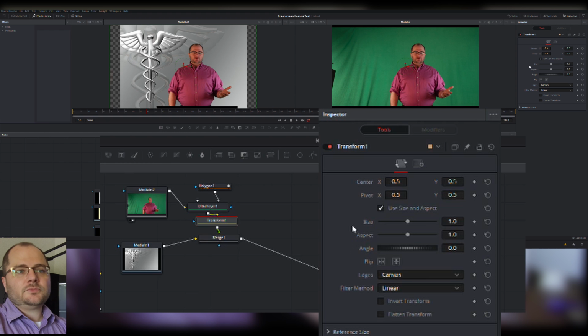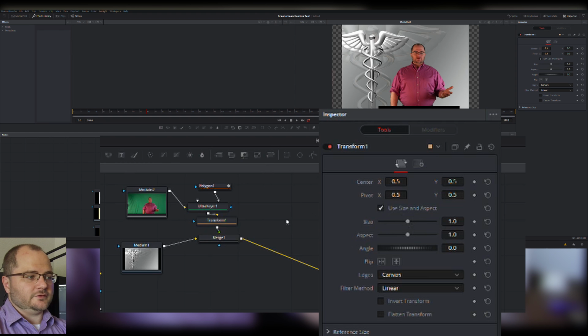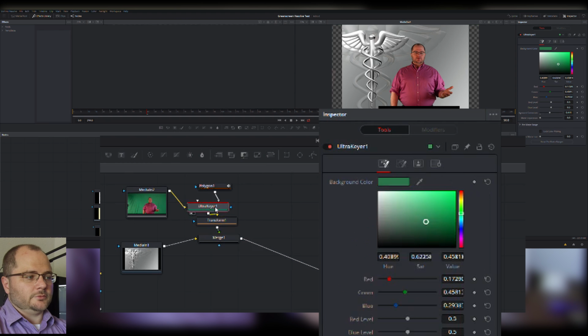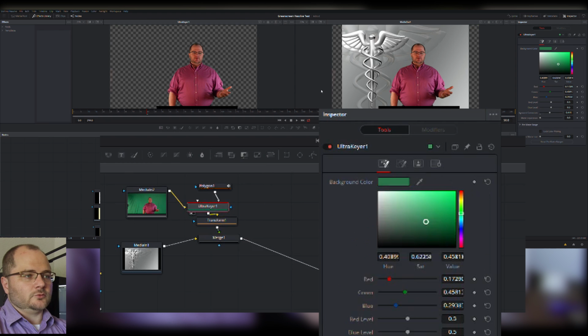the Layers tab. For example, I can make sure my media, I'm going to put my media out in 2 because that just makes me feel better. I'm going to put my Ultra Keyer in 1. But I can take my transform control, select that over in my inspector. I could actually make things bigger and smaller. That's not really what I want to do. What I actually really want to do is take my Y-axis and move it down just a touch.